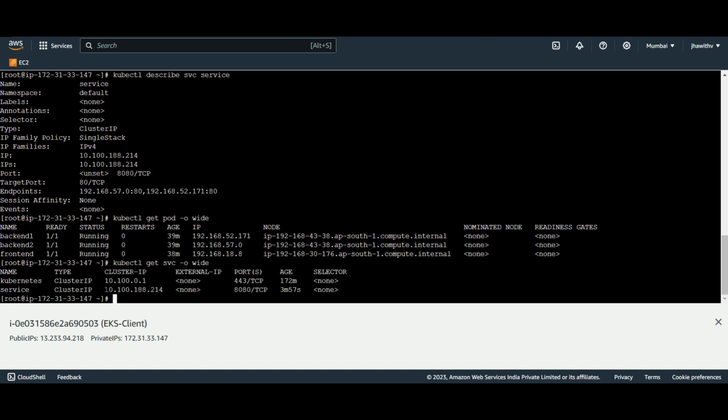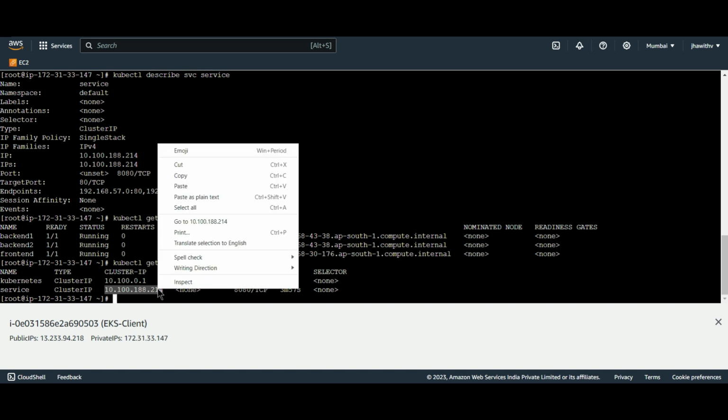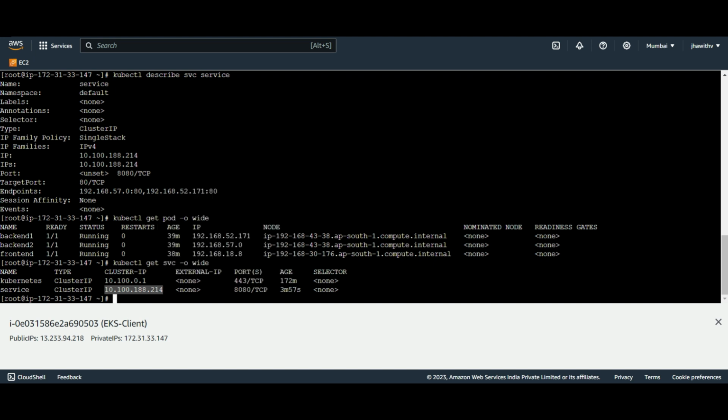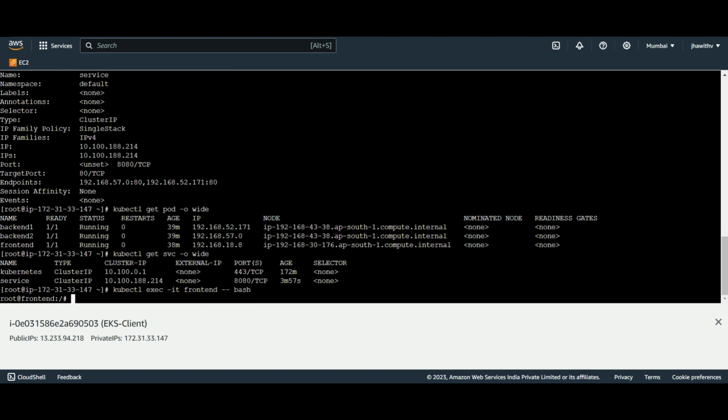So this is the service port and service IP. Copy it, and then we go to the front end. Instead of calling the backend, this time we are calling the service. curl, then the IP of the service with port 8080.